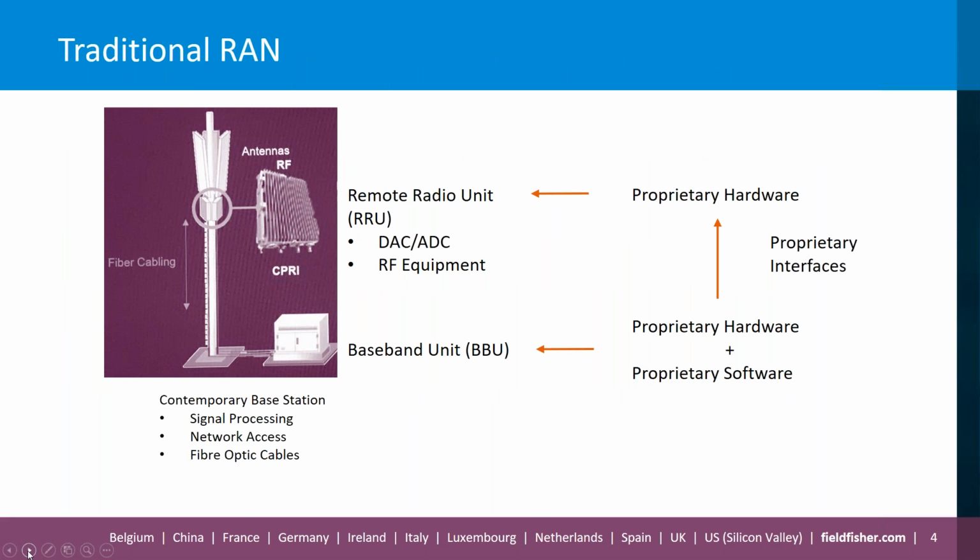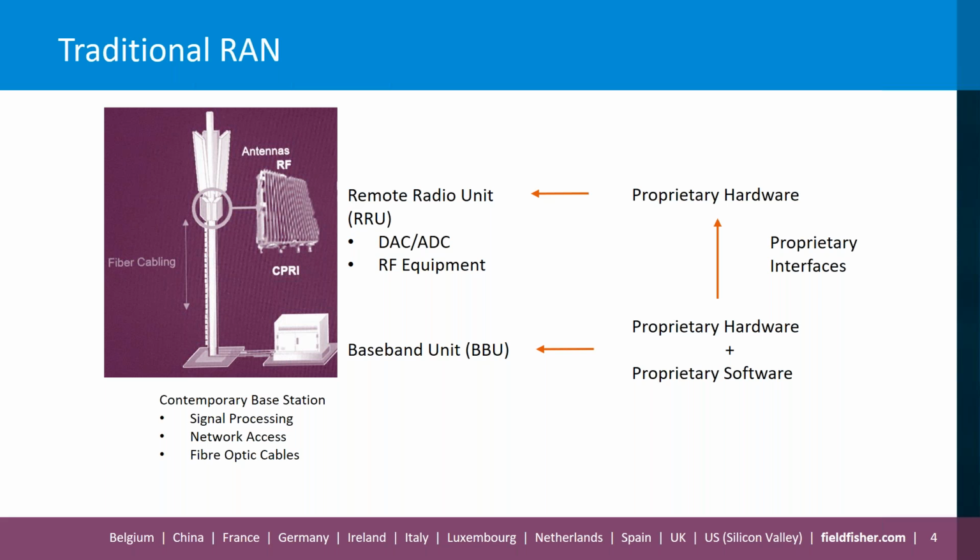So there is a bit of jargon here, so apologies in advance, but we'll try and keep it as simple as I can. So this is a traditional radio access network with the baseband unit at the foot of the antenna and the remote radio unit close to the antennas to avoid signal attenuation. So typically the baseband unit acts as a switchboard to improve connections between radio equipment and connects data and signals to multiple endpoints.